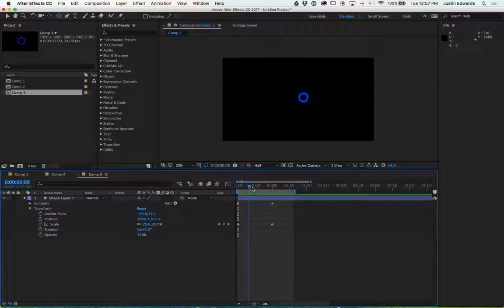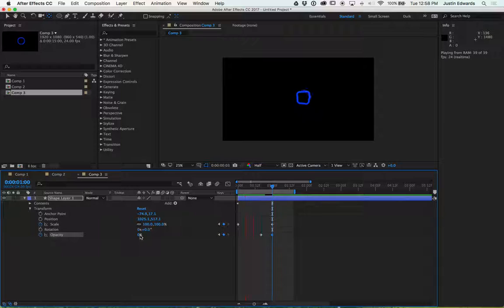I want it to go from 100 to 0 just at the end, maybe the last few frames. And again, I don't know what this is. I'm just going to put it in there and then mess with it to see what feels right. So I'm going to add a keyframe for opacity at 100. I'm going to hit K to go to the last keyframe. And I'm going to take opacity down to 0. And just play it back. Let's see how that feels.